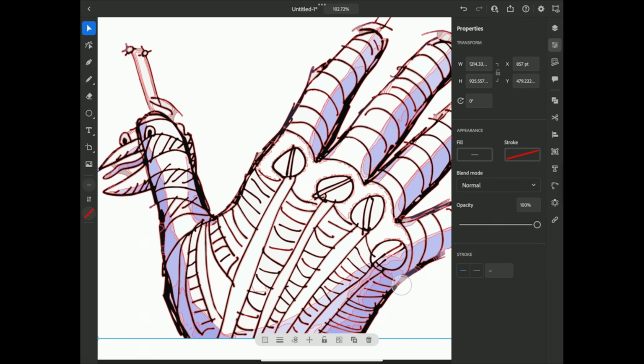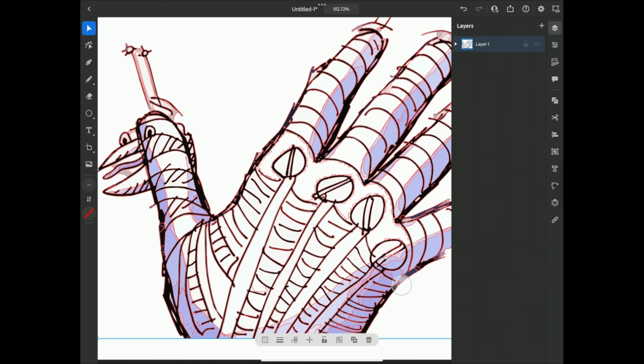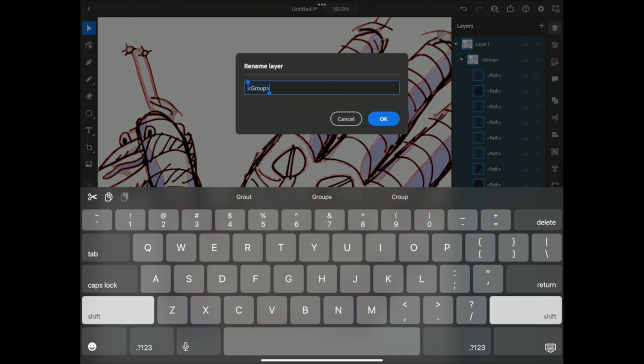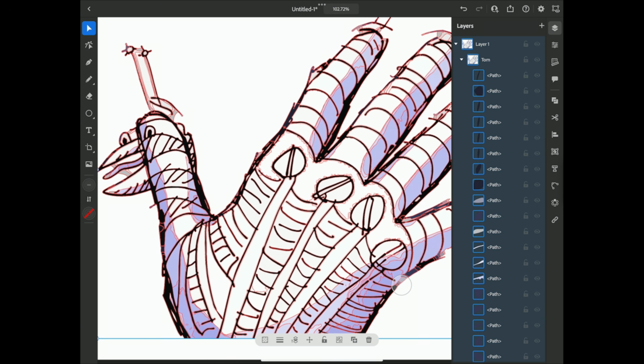They went away. All right, I'm going to go back to the layers panel because I just want to show you this. For those of you who like this about Illustrator, I know people who hate this about Illustrator. I love it. The fact that you can twirl open a layer and you can see the group. There it is. It's a group, and then you can twirl open the group and you can see all the path outlines inside the group. And if you want to name the group, you can just drag it right there, and I'll call it Tom because he's a turkey, and so forth. So you have that kind of crazy control.